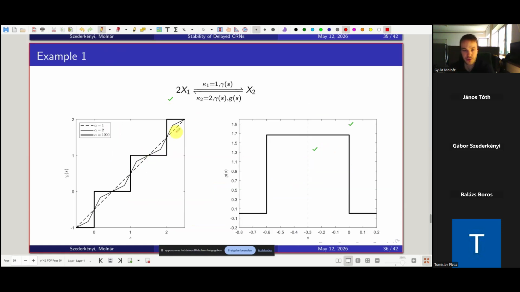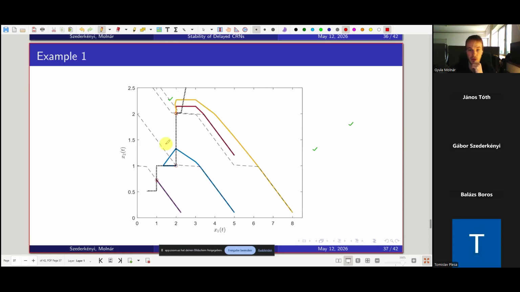And just very quickly, I rushed through the examples here. This first one is a reversible reaction. On the reverse reaction, we have a time delay as well. This is like a uniform delay, and the transformation, the gamma function, is this. It's like an approximation of a step function, not an actual step function, so that it remains continuous, but something very close to it. This is just to check how the system behaves if we have a gamma that is not everywhere differentiable. And it seems not to be a problem.